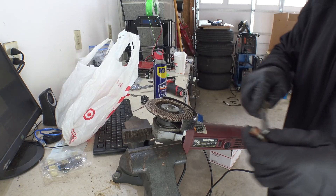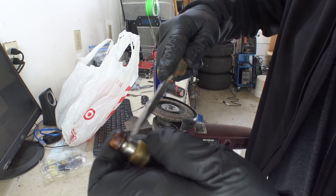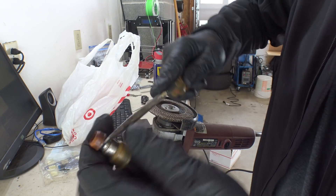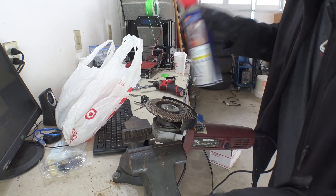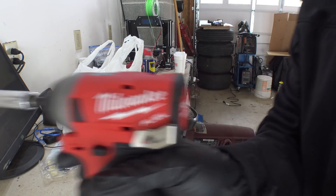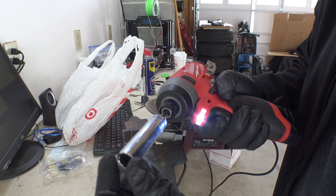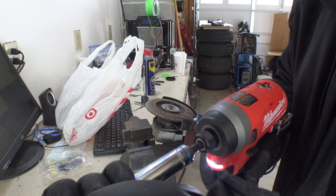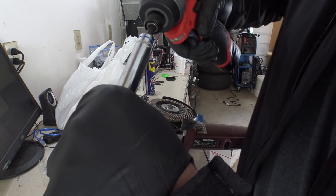We don't have a lot of these done, so a good baseline. I'm doing the same thing I always do here: pop the O-ring off, pry at the cap, and once I get the cap off, we decap. What I saw was a guy who puts the injector into a socket, spins the injector around while he grinds down the tip, and it puts a nice even edge on everything. It also makes it much faster — I was able to do these things in about 3 seconds. I'm hoping on video we see the cap flying off.